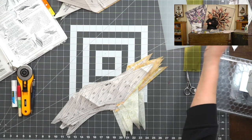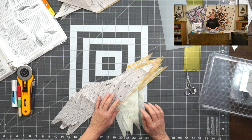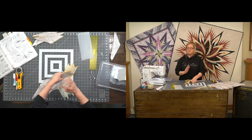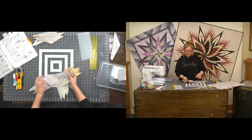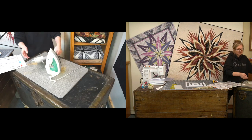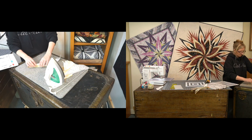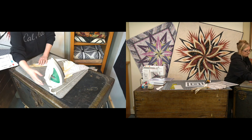Now, if you're doing one piece, you can actually go through the finger pressing process, but your iron's always going to give you more. The seam's going to be crisper, and it's going to be a lot tighter fit, and your fabric's not going to move or flip away from it, because you've creased it, and it just holds better. You don't want to use too much steam, but steam irons are great. I use steam for everything. If you get too much steam on it, your paper is going to roll up in a ball.